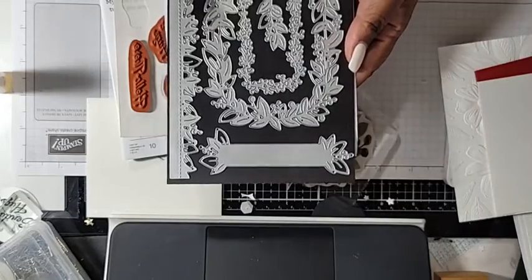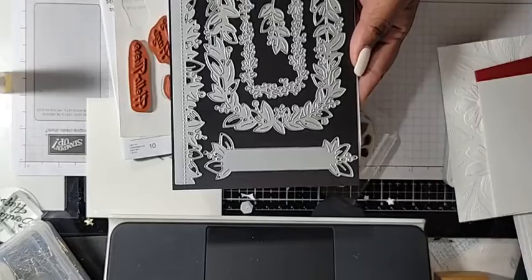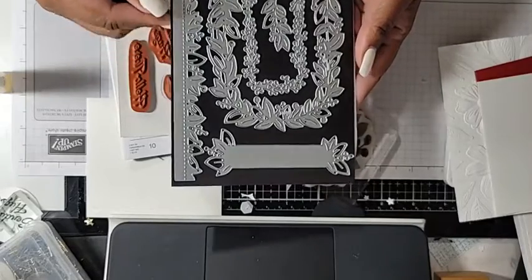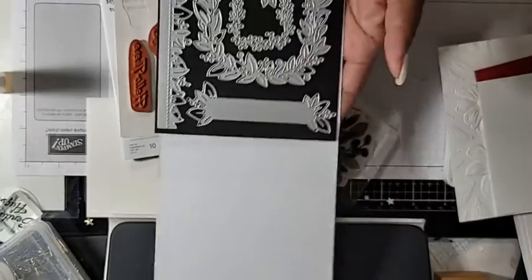This card is going to be definitely geared towards our simple, pardon my dogs in the back, y'all. Y'all know they want to be part of the show even though they can't be on screen.